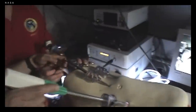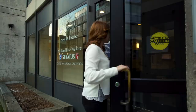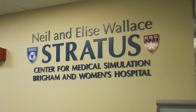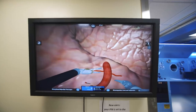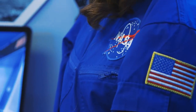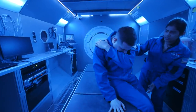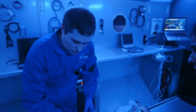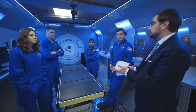Astronauts flying to Mars won't have that luxury. They'll need to solve emergencies on their own, without much help from Earth. That's why we've come to the Stratus Center. It specializes in medical simulations, from doctoring robotic dummies to using virtual reality to practice microscopic surgery. Stratus received funding from NASA to build its own spacecraft sickbay, where they run medical emergency simulations. While astronauts are currently trained in basic medical procedures, this program is focused on how teams should behave during a medical emergency on a deep space mission, and what it will take to work autonomously, without constant support from ground control.